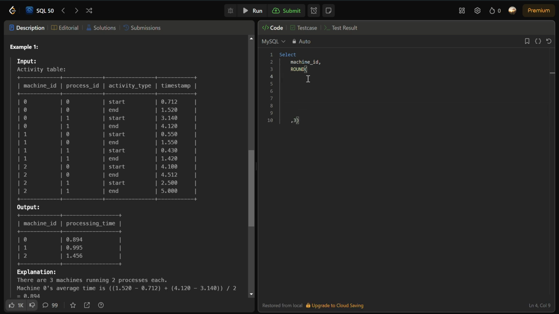Inside this, what we want is a sum. Sum of what? Timestamp.